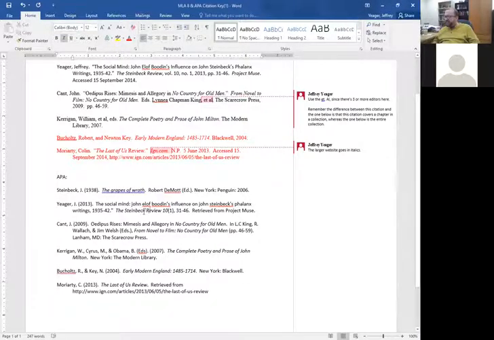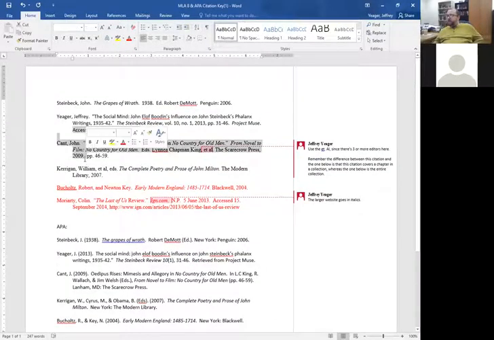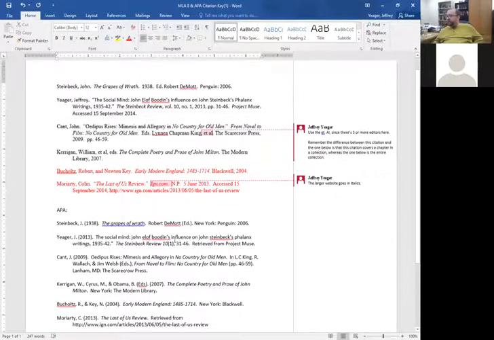And so this is capitalized. As you see, nothing's capitalized in the title. The name of the journal is still capitalized, though. I do like this change over MLA that they do. Rather than saying vol. and no., they just assume that you know it's volume 10, issue 1.